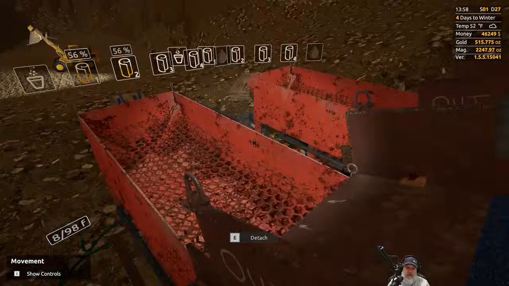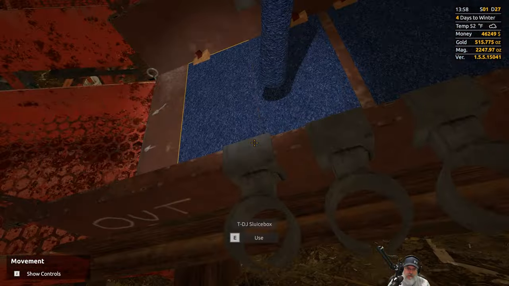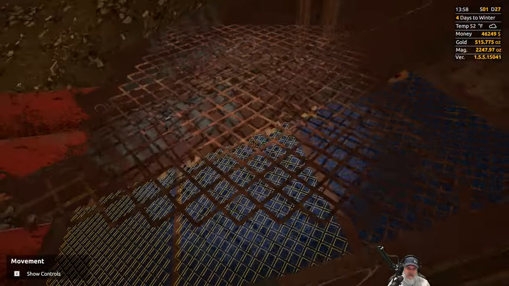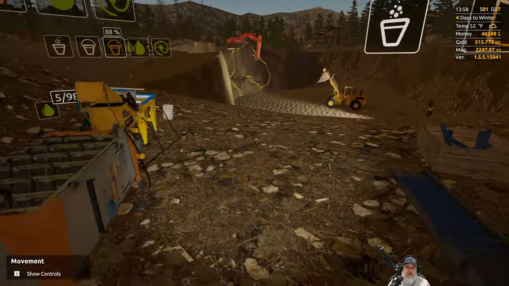Okay, so put these guys back here. All right, I'm just going to put the grills back on now, because if I don't, I'll forget. Start the plant up and then get that message. Hey, yo, you're losing gold.